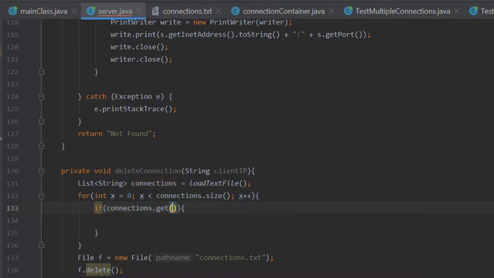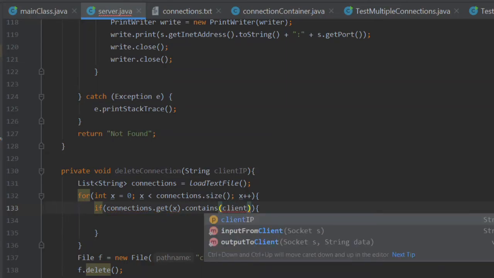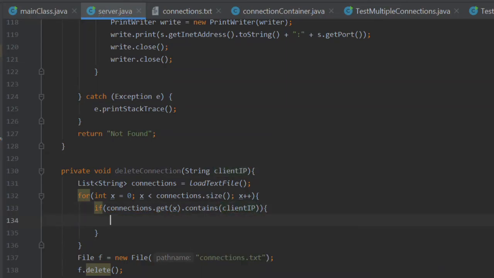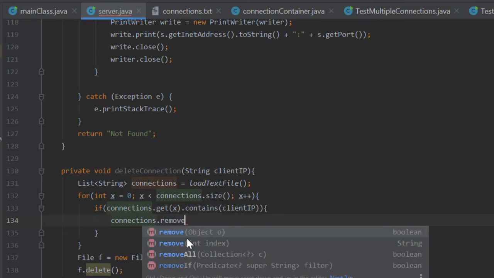So this is the string. This is a connection container object. So if this string contains client IP, we want to remove that string from our list. So we do connections dot remove x.